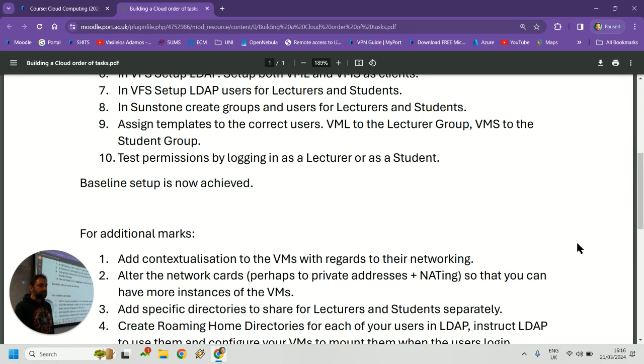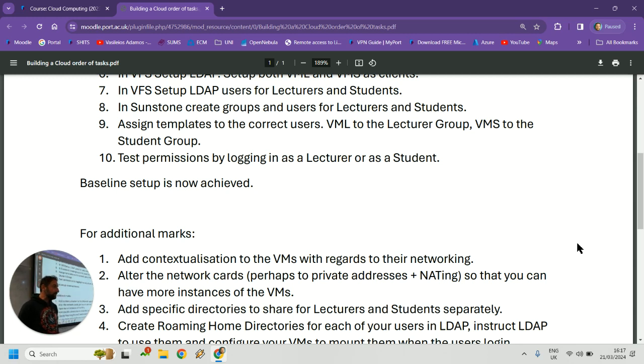and then you need to test permissions by logging in as your students. Okay, I only need to see one screenshot of it. It's not important that you test all 3 of them. Okay, log in and see what you actually get when you log into your Sandstone OpenNebula web interface. All right, if it's a student, you should only be able to have an instance of VMS. They should be able to start it, and that's it.